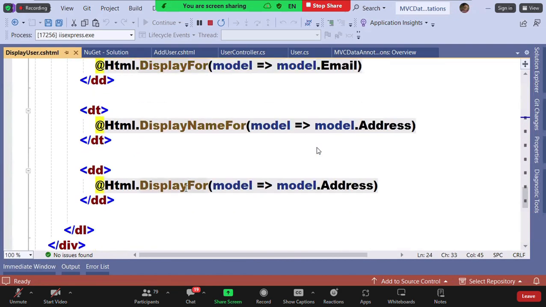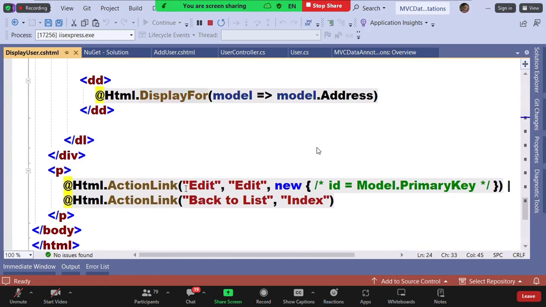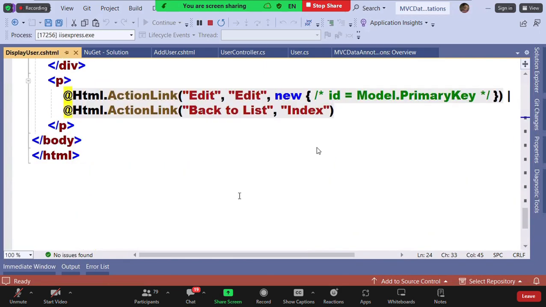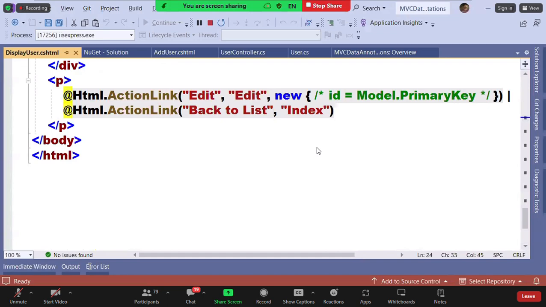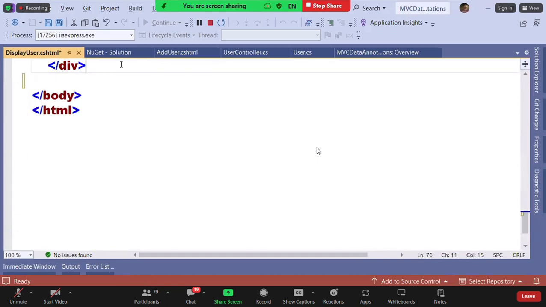No, sir, I did not like it, I will create on my own. Design it, your choice. Right, design it, man. You can design it according to your requirements. And at the bottom, it has given an option for edit. And if you feel you don't want them, just delete them off. Right now, I don't require them, but going forward, I need all these options.